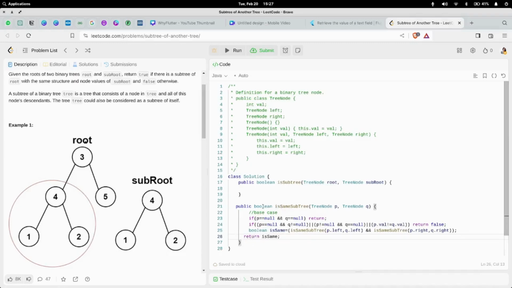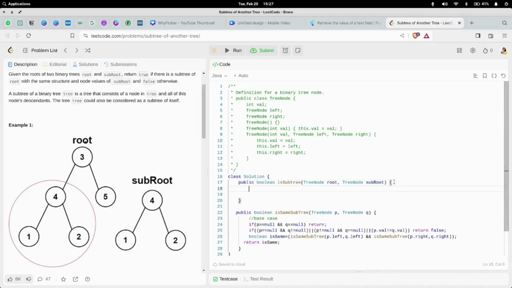Okay guys, so as the problem says, the value can be a subtree, or a complete tree. It can be on the left side, it can be on the right side, so we can find a subtree anywhere. Once we find the subtree, we have to return true, no matter where we get it from.